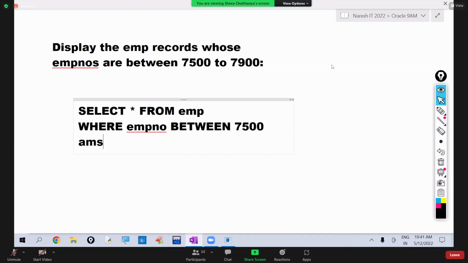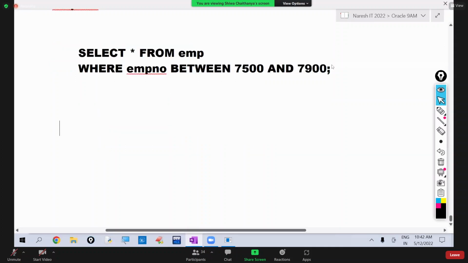For example, I'm writing like this: select star from EMP where salary between 2,000 and 3,000.